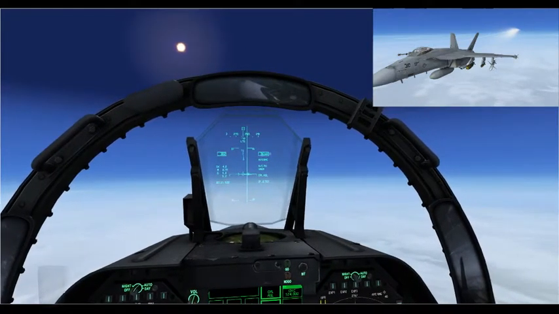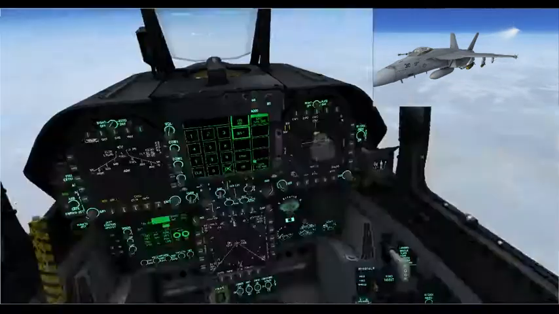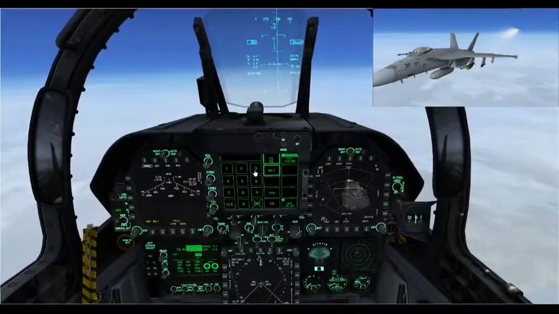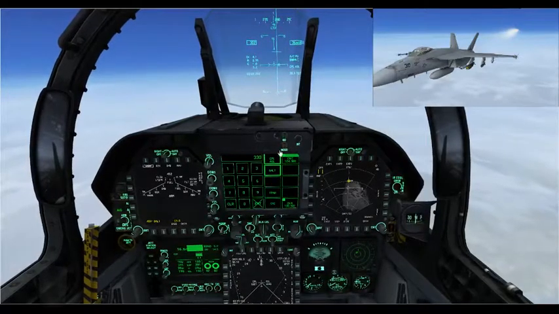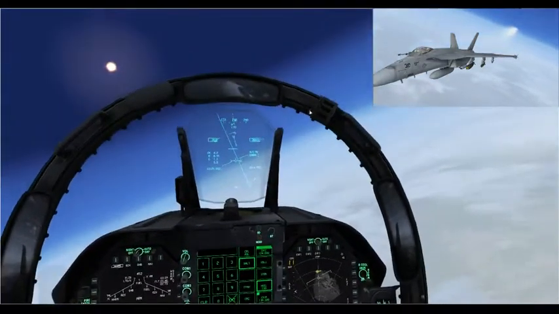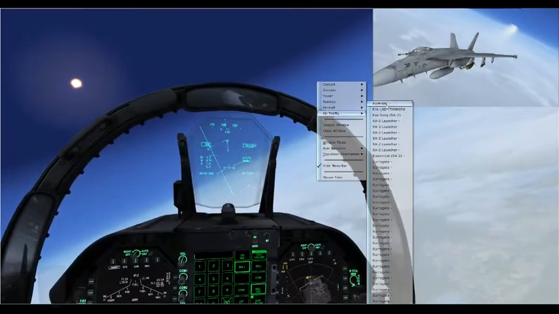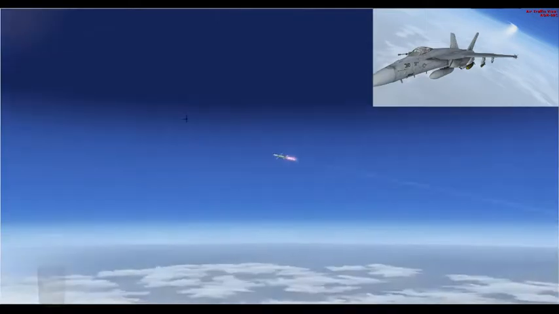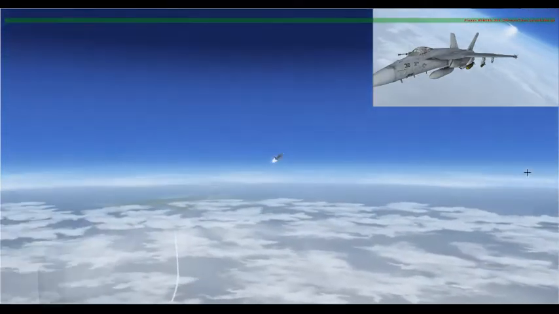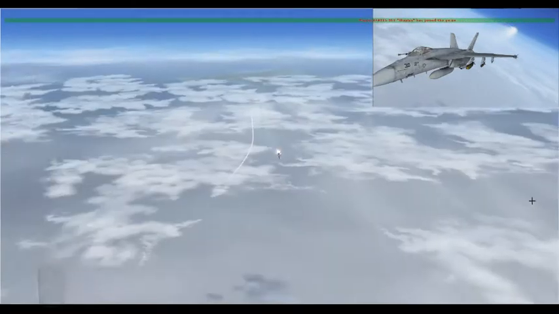310 Magnum. What's that? And I'm gonna go out to the north. Also tag along with this HARM. I see you coming in. There's a chance it's gonna spawn you right behind me.